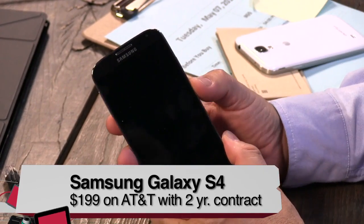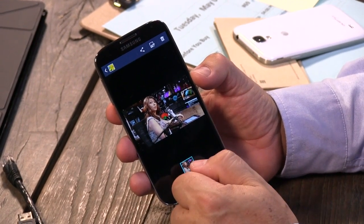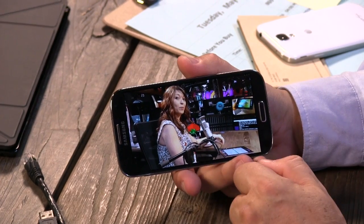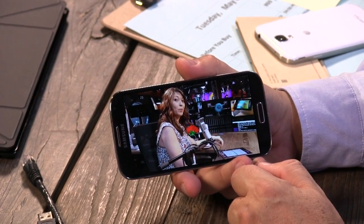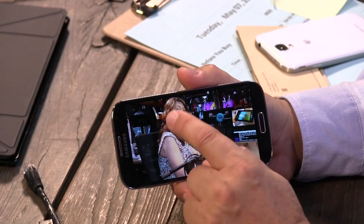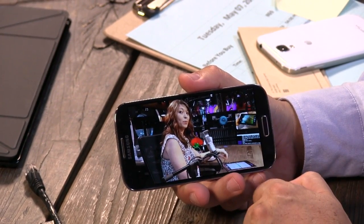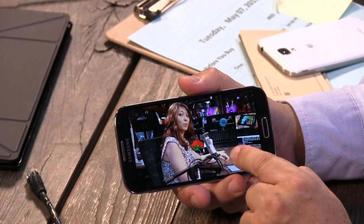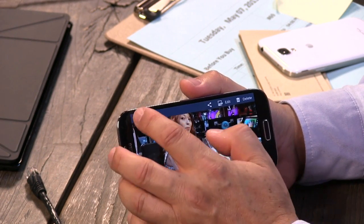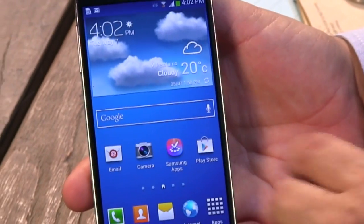This is one of many photo modes where you can freeze something. I froze Shannon's head while everything else was moving — that's one of about a dozen gimmicky photo modes in the camera. Gimmicky is the word that comes to mind with the Galaxy S4. In terms of specs, it's pretty amazing. You might say it looks a lot like a Galaxy S3 — it does. They haven't changed the form factor much at all.